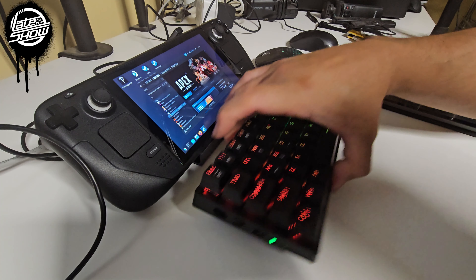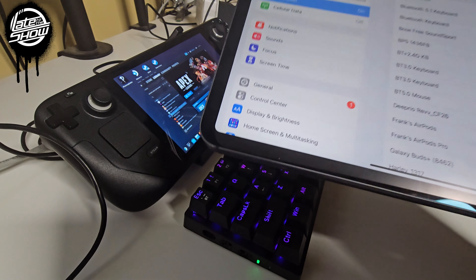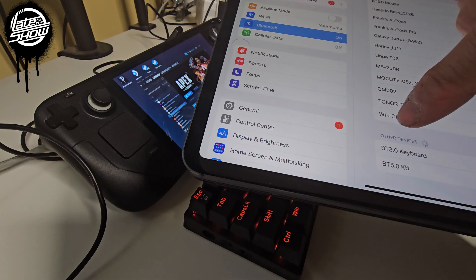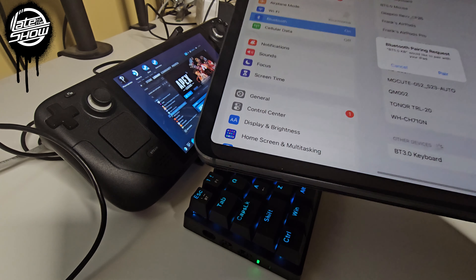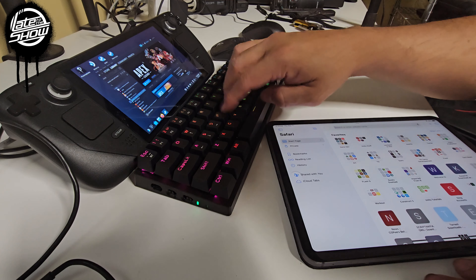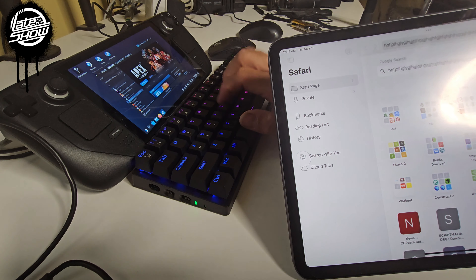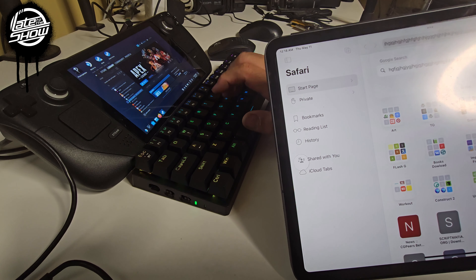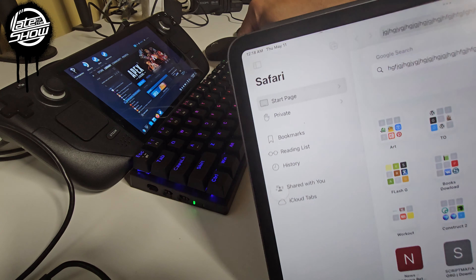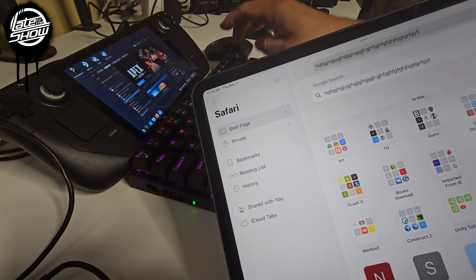Let's go ahead and turn on the Bluetooth device. We're gonna select Bluetooth 1 or 2, turn it on, and see how it turns green. We're gonna bring up the iPad, go to the Bluetooth area, scroll down, and there it is — it says 'BT3 Keyboard.' We are gonna connect and pair it. Look at that — it's automatically connecting, very simple. We can type anything we want and delete it too, so I'm working the actual keyboard on the Bluetooth connection.